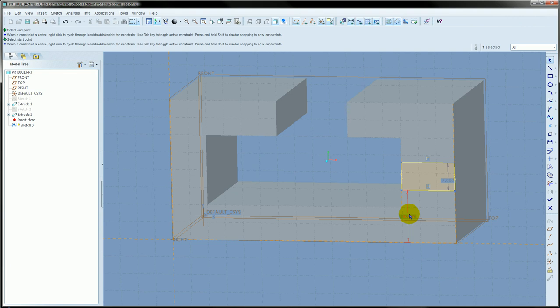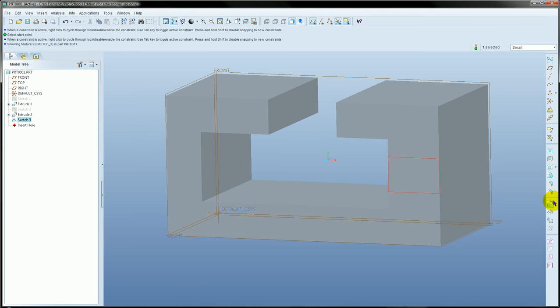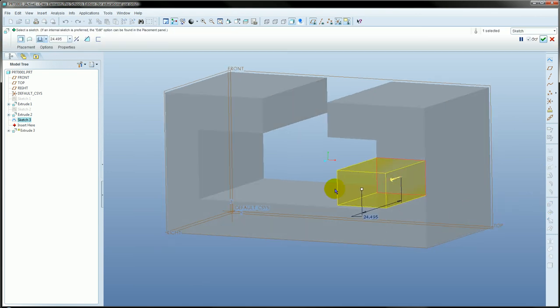This is up 15, this is up 10. I can now finish my sketch, extrude, and again this has a termination distance. You can do a lot of the stuff right here just by modifying the values that you have. I can change this to 20, click the arrow, and now you see that it's going in 20, but I still want to make sure I come up here and hit removing material.